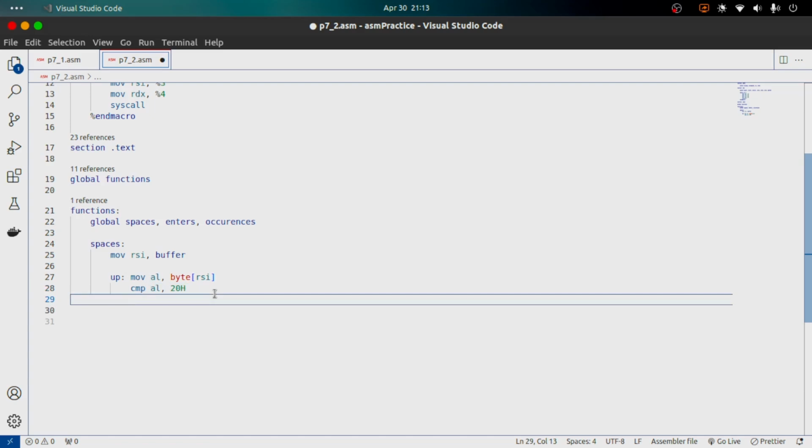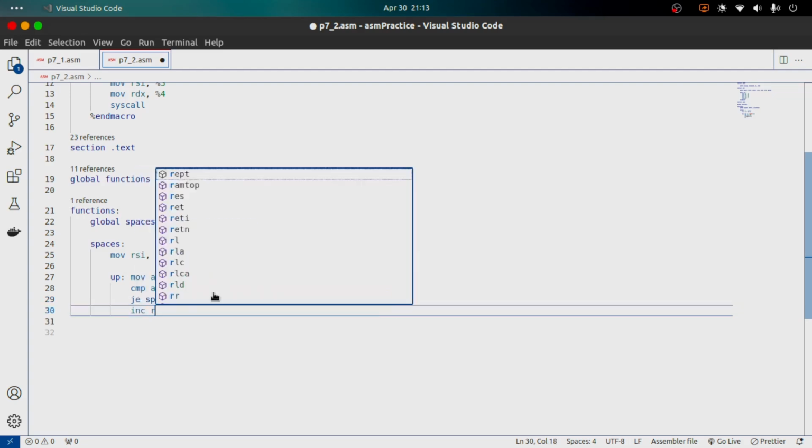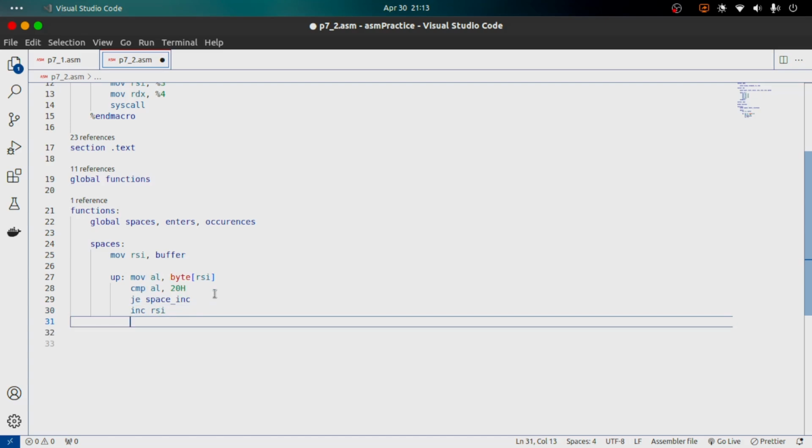Now if the character contained inside AL is equal to a space or 20H, then we'll say JE, jump if equals, to space increase. That's a label where we'll increase the space counter.